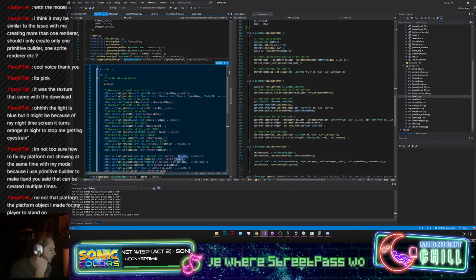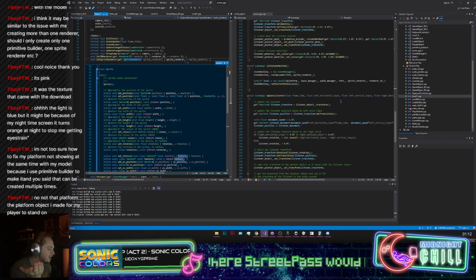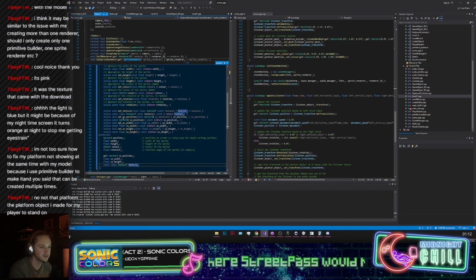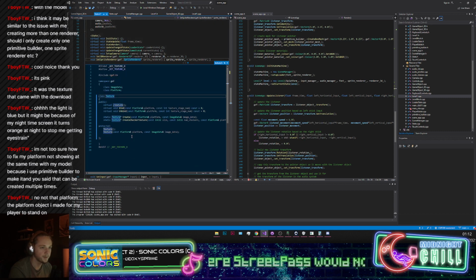Anyway, you need to make sure that the platform you used to create that primitive builder is the same platform everywhere. But the primitive builder can be made anywhere. In fact, I did create it somewhere, I just can't remember where, and frankly, it doesn't matter at this point. Texture, this is what matters. Open texture, create. Oh no. What is image data? Okay, it creates a platform, so I need a pointer to that.